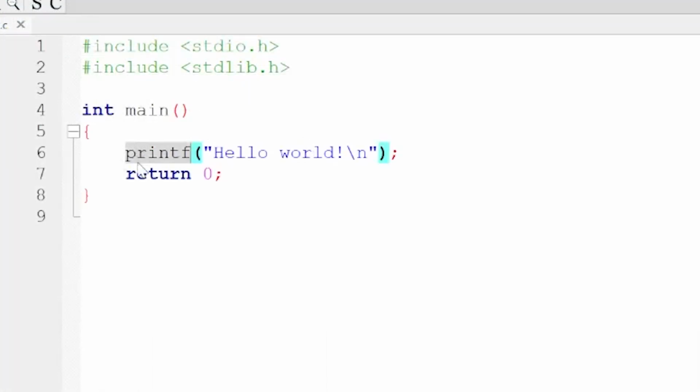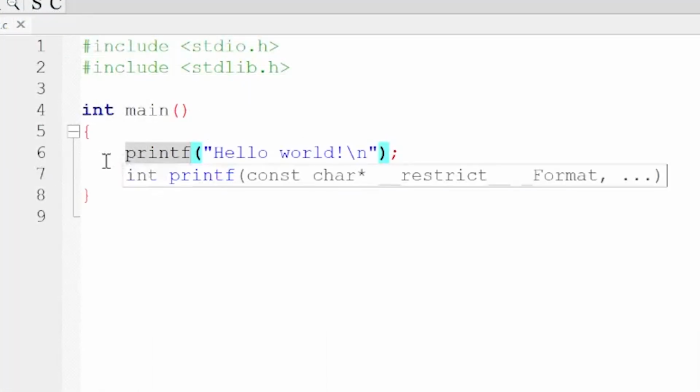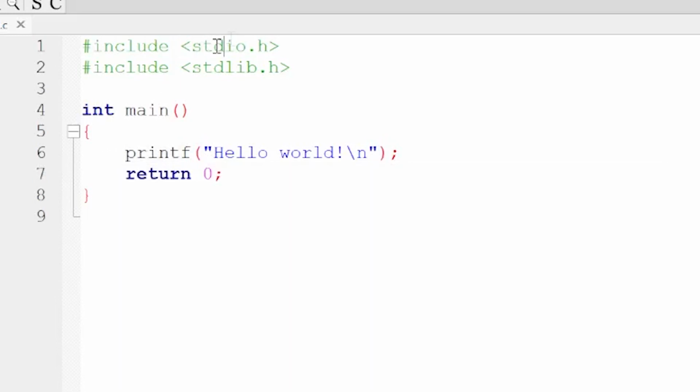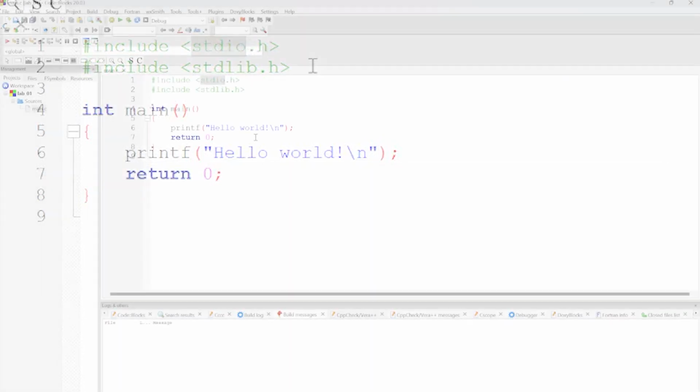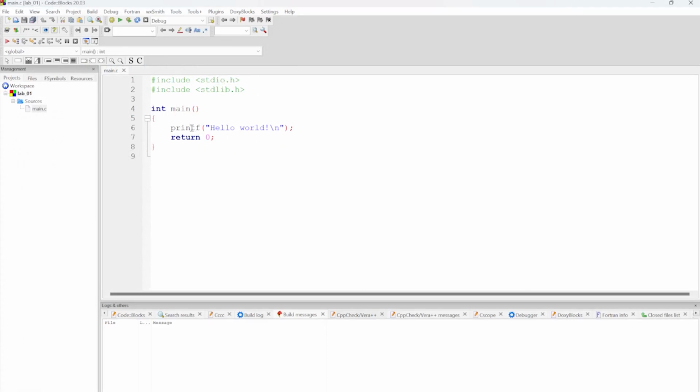In fact, if you look at the screen, printf is a method or a function which is actually a member of the stdio header here. So you could see I have access to this function because I have included this. If we were to remove this, then I would run into a compile error, because the compiler cannot understand what printf means. But now, since I have included the stdio header, I'm able to use this function.